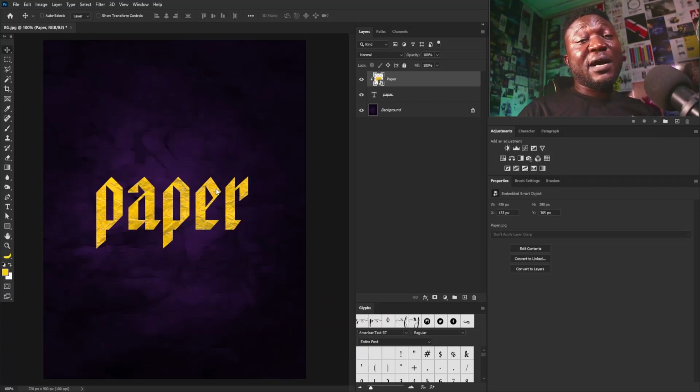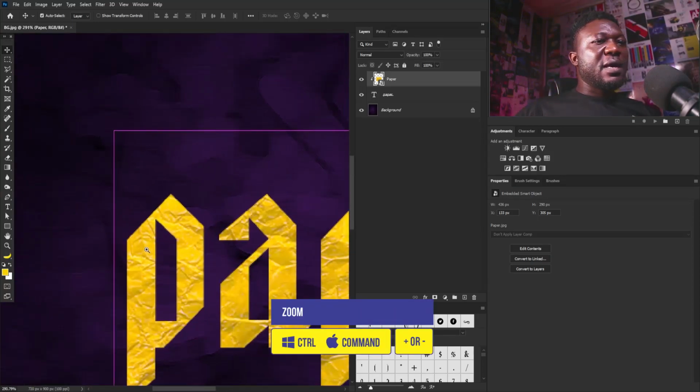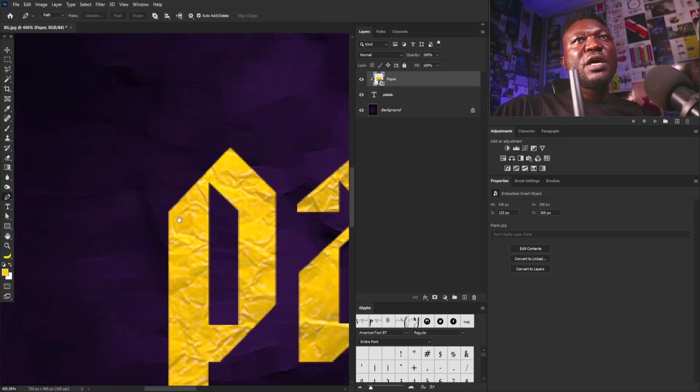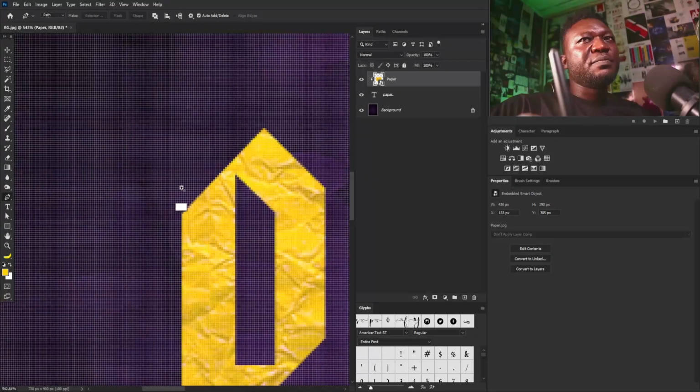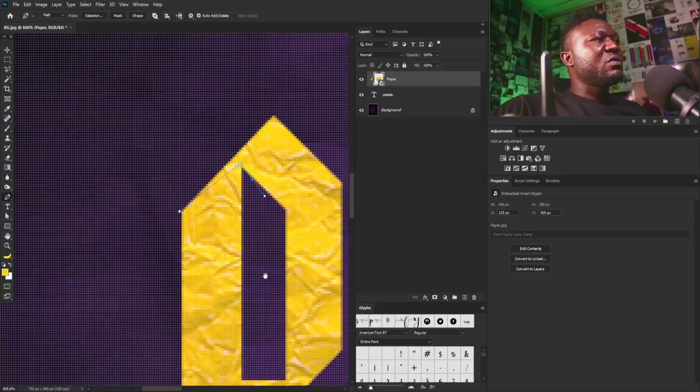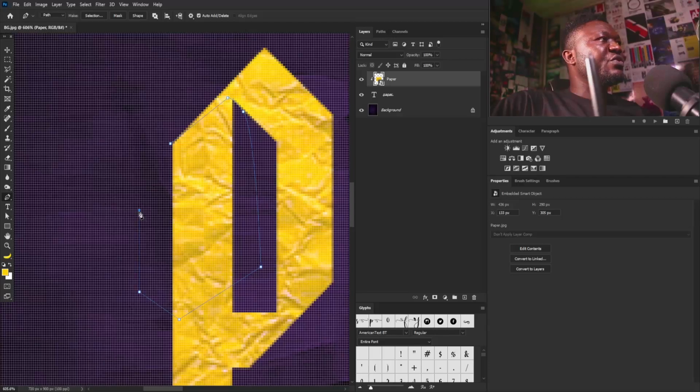So now to the interesting part of this tutorial. I'm going to zoom in and use my pen tool. Understanding how to use shadow will help you with knowing how to play with this concept. So I'm going to activate my pen tool and position this here. I'm going to click here like so, and I'll click here. I'm going to click here. So zoom out and then just close it.